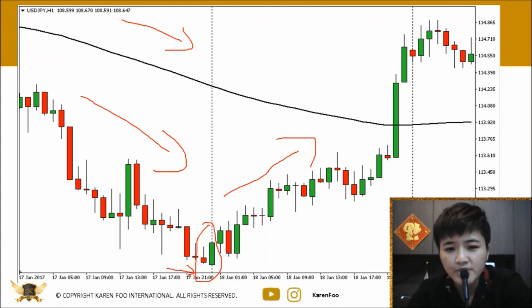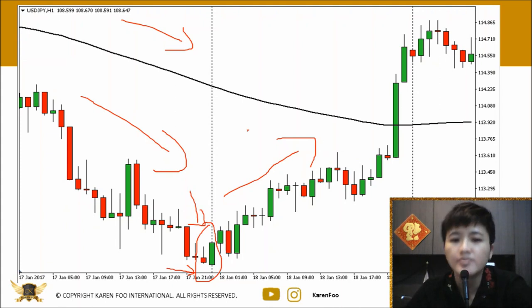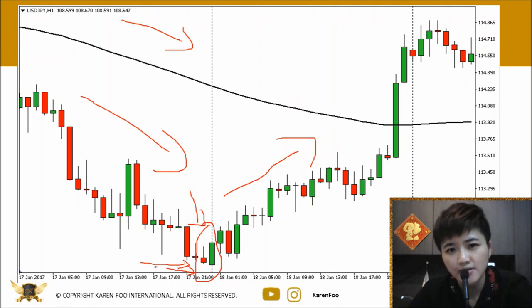It's because if you watch my previous videos already, you know that when a reversal pattern forms, when a candlestick pattern forms, let's say for example when a doji forms, it doesn't reverse immediately. So if you're one of those risk takers, you might not want to buy right away when a candlestick signal is formed, because you need to give some lag time for the price to respond. You know what I'm saying? And also for this setup, I wouldn't recommend a buy if you're a beginner, because if you're making a buy right here, you're trading against the trend.